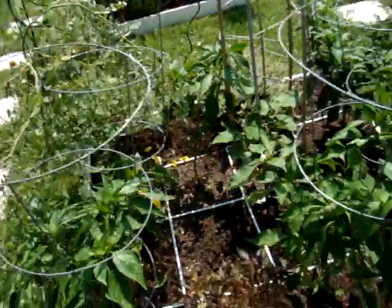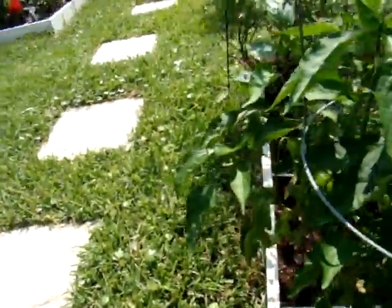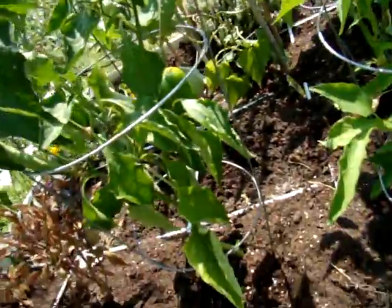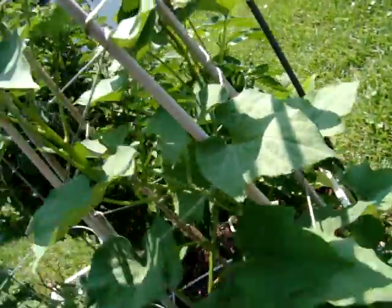Let's see. Here's some more peppers. I've got all kind of little, got yellow peppers here. Seems like I had one turning the other day that I need to go ahead and keep an eye on. And yeah, more yellow peppers. All these are yellow, and this is gypsy peppers. And my jalapeno peppers, I've pulled about probably 2 pounds of those since I've been back, and I've given those to the neighbors. My sweet potato plant is just working its way up its little trellis. It loves it.